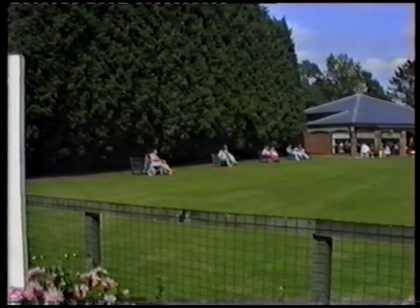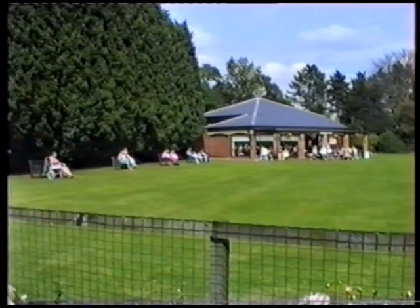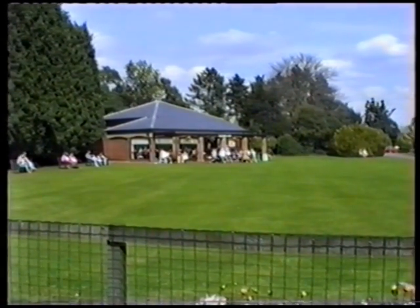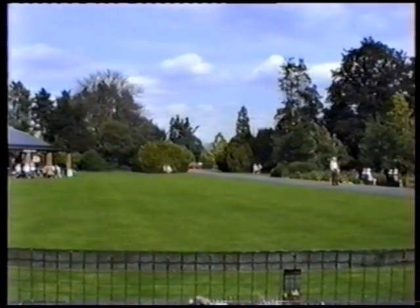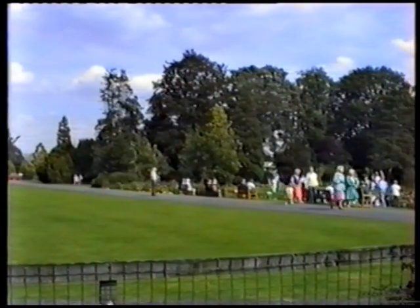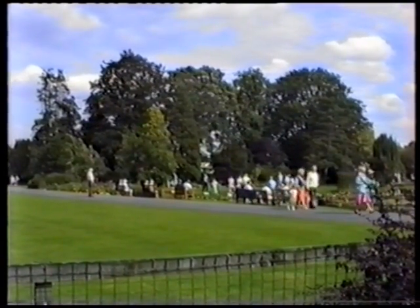The grounds contain one of the finest shows of water lilies in Europe. I'll give you a glimpse of it. That is the museum that the Major built for all his treasures and his world travels. Coming into view on your right hand side is the big lake. Beyond that there is another one. Both are full of water lilies and a beautiful sight.